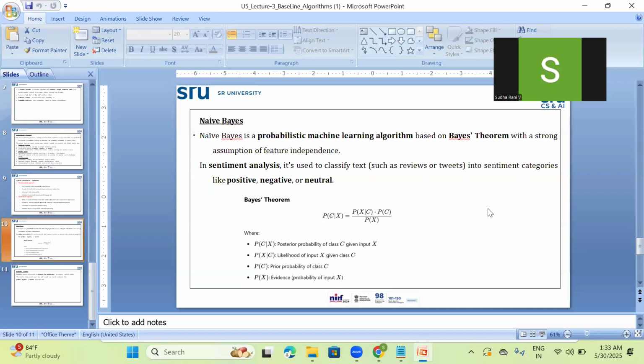Bayes' theorem: P(C|X) = P(X|C) · P(C) / P(X). P(C|X) is the posterior probability of class C given input X. P(X|C) is the likelihood of input X given class C. P(C) is the prior probability of class C. P(X) is the evidence probability of input X.